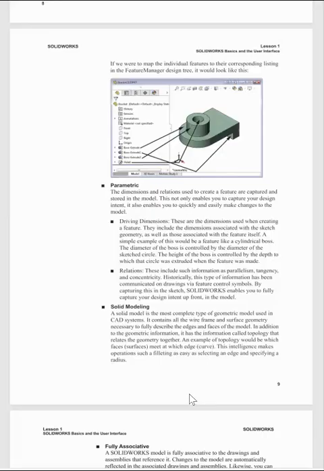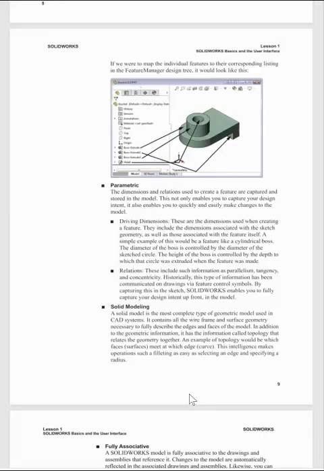The other part is relations, or constraints, and these two work in conjunction with each other. A relation asks, are two lines parallel? Are they perpendicular? Is one dimension the same as another dimension? Meaning if I have two arcs on a sketch, I want to keep them the same.